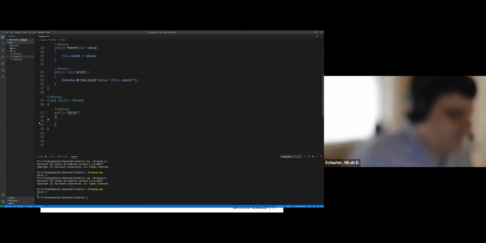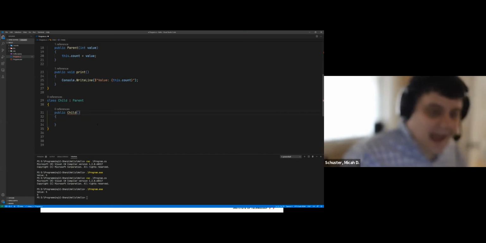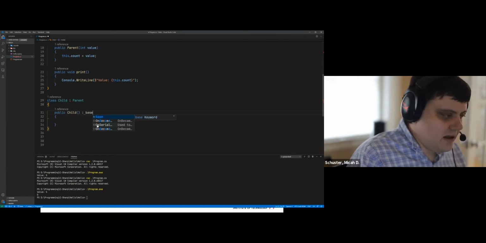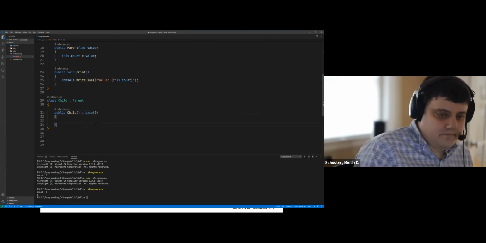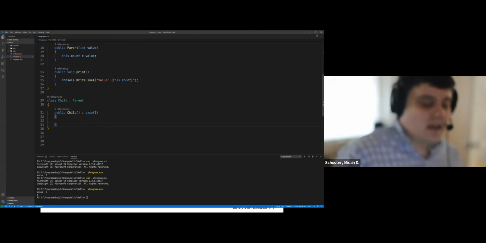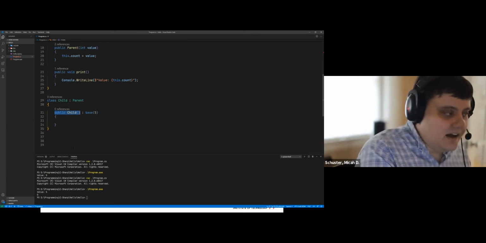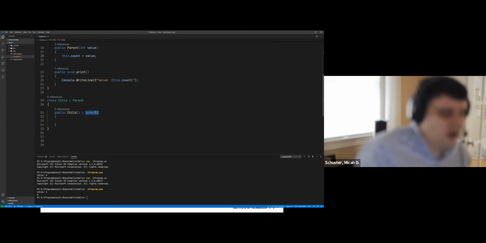The syntax is this. Right here in the actual line for the constructor, you do a colon, and then you say base and whatever else you want to put in here. So base 5. It looks a little strange, but this is saying when I call child, the very first thing that happens because of my inheritance is I call the base constructor with a value of, in this case, 5. So anything that you would put in super in Java goes colon, base, and whatever you want to put in here.